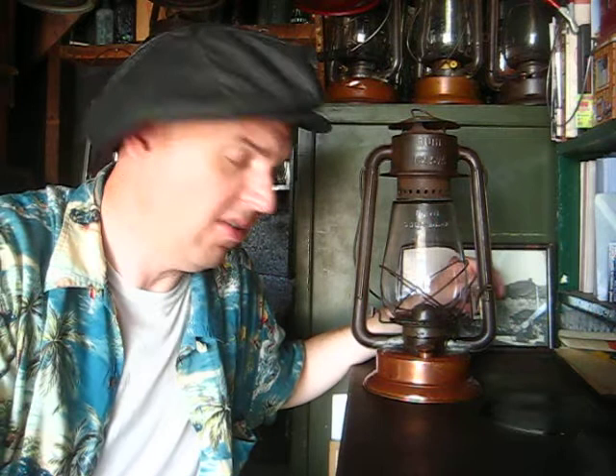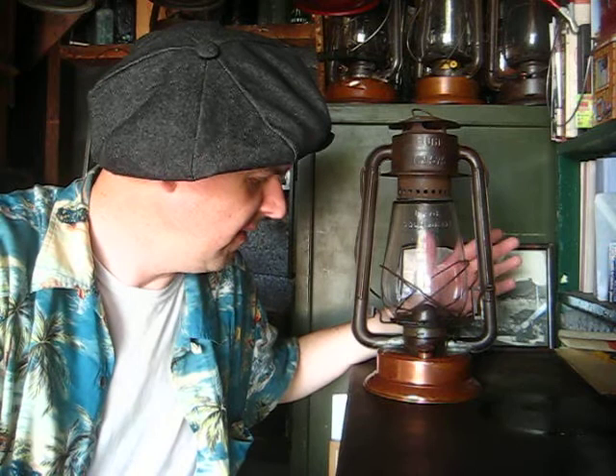We did a little talk yesterday, and I showed some things, and he's like, yeah, I could do that, a little cash. I'm like, well, how about this? I haven't fired this thing in a while, and it's a really nice lantern. They're very rare, but it's not my favorite. I like my other copper founts better.